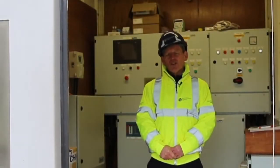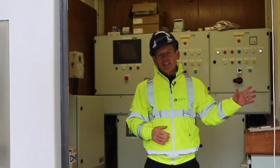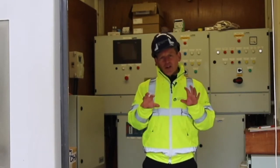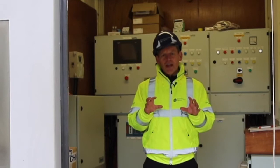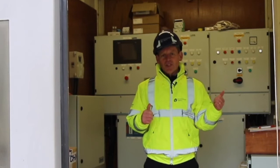I'm stood in the kiosk which sits right in the middle of the structure. To my right is the radial gate and to my left is the vertical gate, and two really important things happen in here. Behind me you can see all the buttons — that's the electronics that allows our operator to come here and open and shut both the radial and the vertical gates as they wish to.